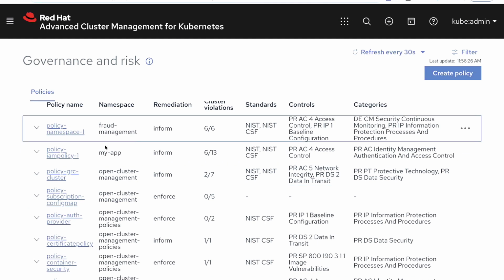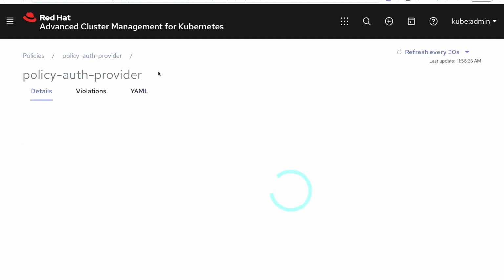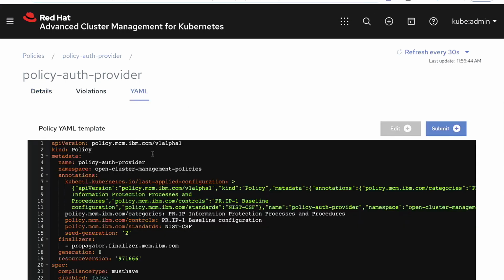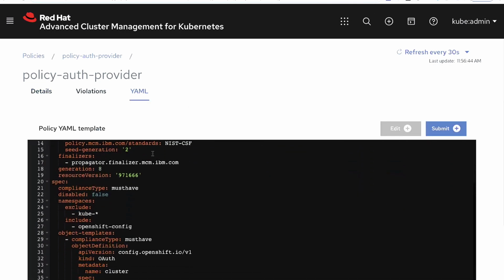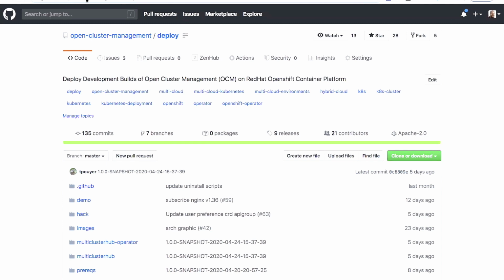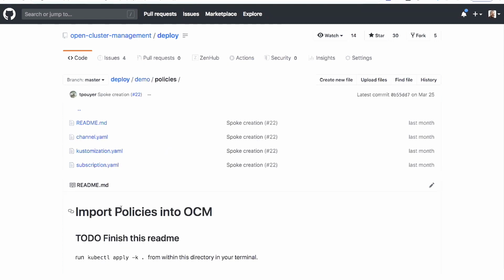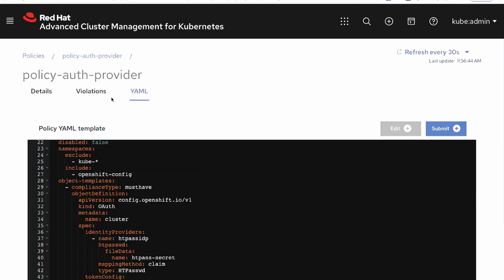So here I've got a set of policies defined. Under the covers, every one of these policies is an object represented in YAML, and these are Kubernetes API objects. I can store these in source control, and depending on whether you want to take a look at it offline, the examples in our public repo are actually delivered directly out of GitHub. So every time I stand up a new environment, I apply this subscription with a simple command, and all of the actual policies get delivered to my hub.